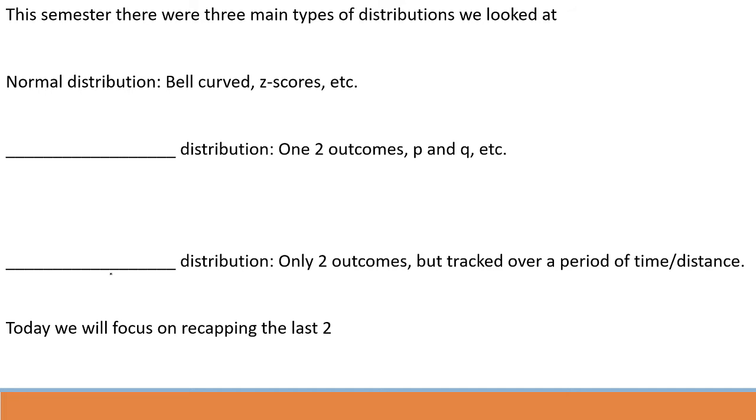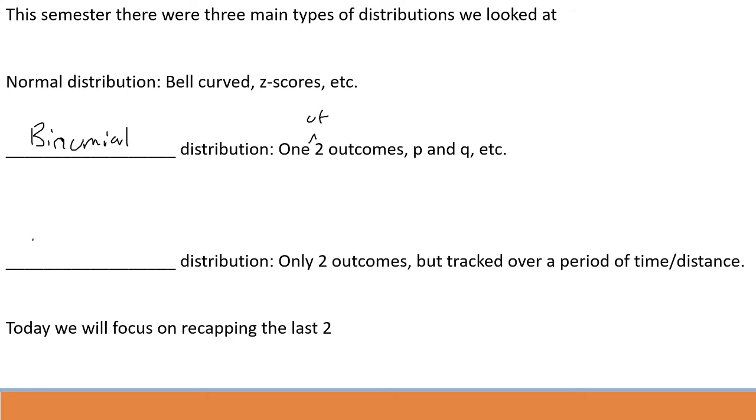We have a binomial distribution, which means that, again, we have one of two outcomes. We have a P and a Q and so on and so forth. So remember, P is the chance of success, Q is the chance of failure. And again, this is like flipping a coin or picking a boy or a girl. Something that has two outcomes, one or the other. They don't have to be equally likely, like flipping a coin and boy or a girl are equally likely, but it has to be one of two outcomes only.